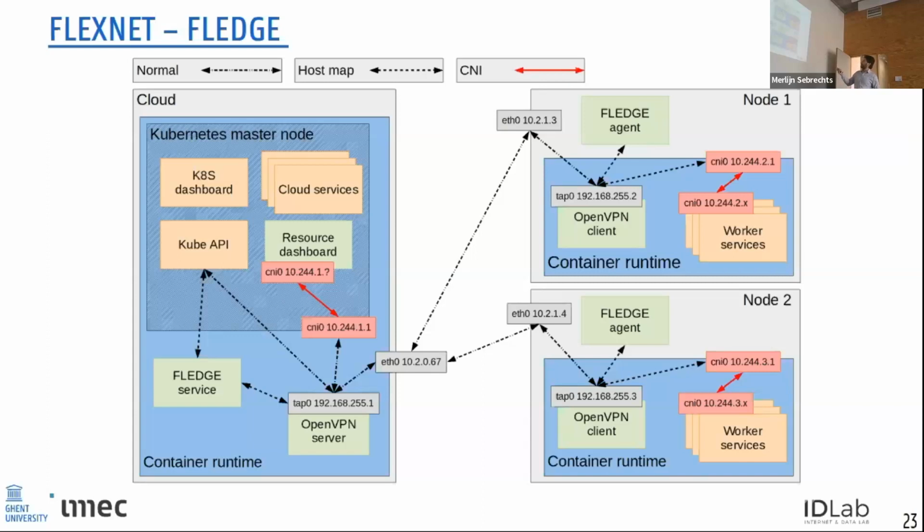And on top of that, we have Fledge agents connecting to the actual Kubernetes master node, which in turn communicates with the container runtime to run all the services that are orchestrated by the master node. The OpenVPN client itself is also run as a container, so basically the entire solution is self-contained. You can just set it up with a script, you can tear it down again, and everything is gone. But as you can see, the network connectivity involved is quite intense, which possibly leads to some performance issues when combining certain types of traffic.